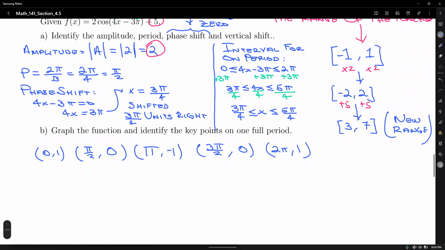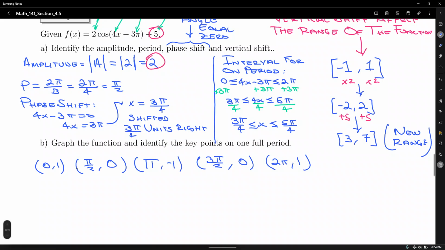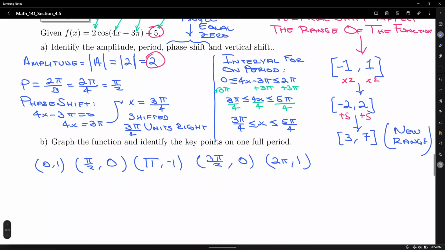So guys, here is the thing. I really don't want to do all these divisions and multiplications, at least not for the x coordinates, because it's still going to be a very weird way to get the number. So this is what we're going to do. Actually, that's why we have the interval for one period. We're going to use this.